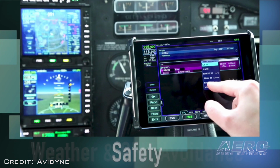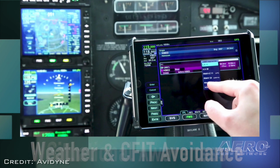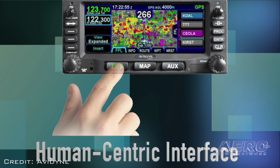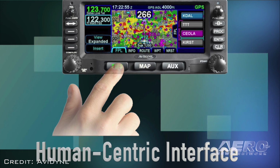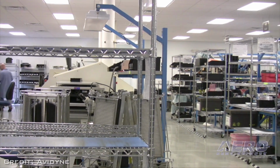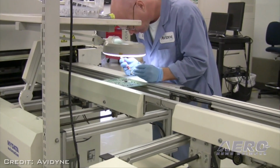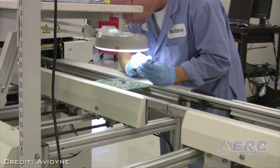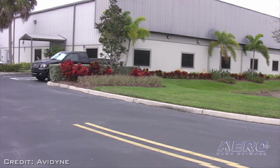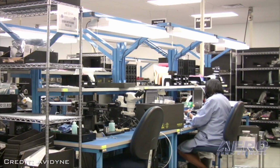Finally, you mentioned that for a company your size, a significant amount of your resources are devoted to innovation. There's an awful lot of hype and mirrors out there right now, and worse, a whole lot of duplication. Is that going to be enough for Avidyne to not only survive, but grow and prosper in the future? If I look at the good ideas we have versus the ones we're actually working on, there's probably a 10-to-1 ratio there. So I don't feel like we're running out of interesting things to do.